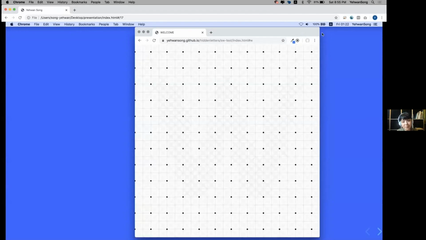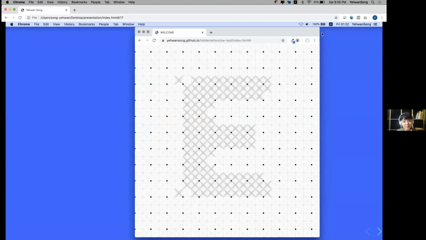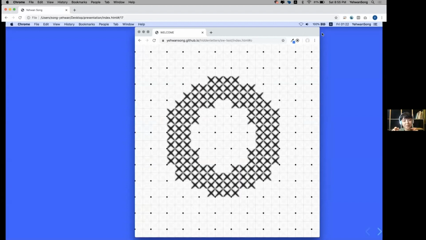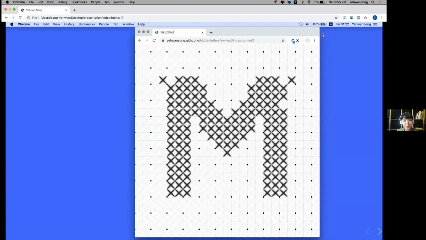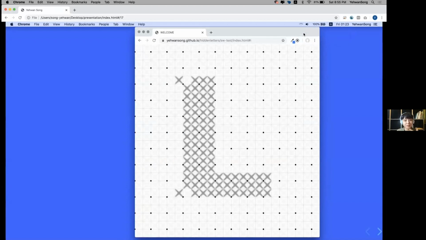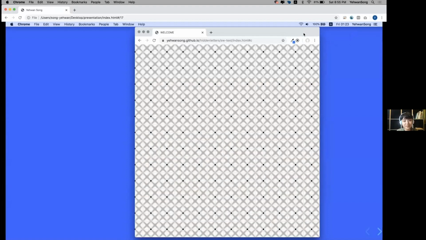So this is the website. Each X image in the website is a different file with a different file name. I forced some of those files to be saved to the web cache, and some of them are not saved to the web cache. So when there's Wi-Fi, you cannot see any letters, but when there's no Wi-Fi, it starts to show hidden letters inside there.